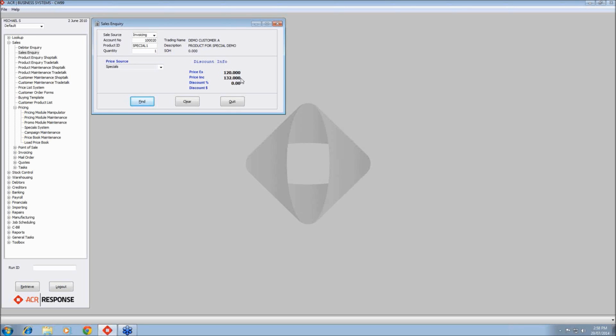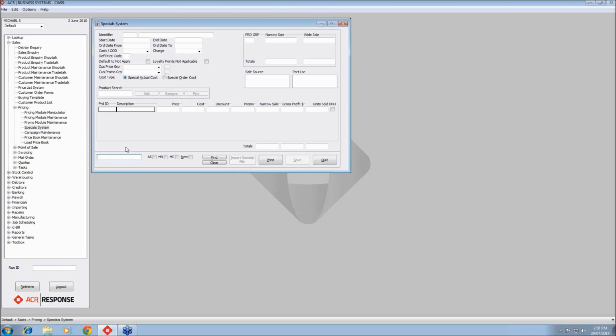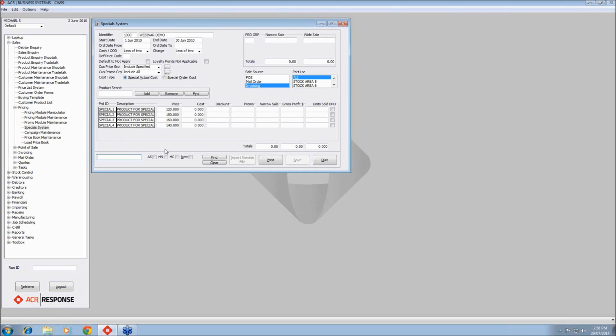So that basically covers the specials front end at the moment. And as you can see from what we covered on that, the specials front end, its strength is the ability to add different products that are not necessarily linked in any specific way. They're not part of the same product group. They're not part of the same product price group or product promo group, and they don't all fall into any product groups or product subgroups or divisions together. It's just that this is a range of products that I wanted to set a specific price on for this specific time period. That's the strength of the special system.